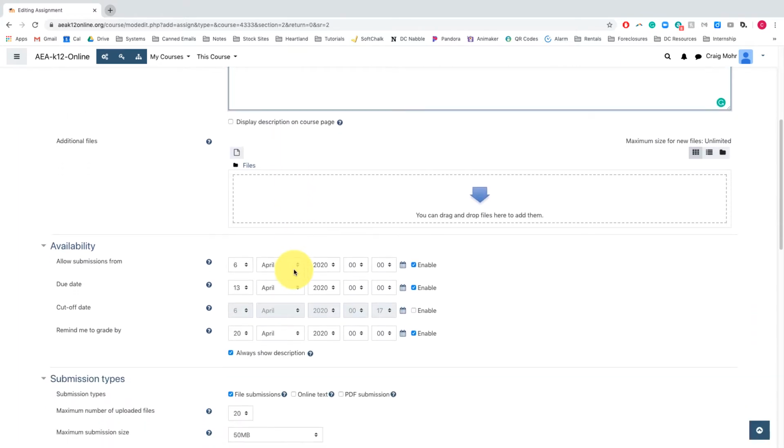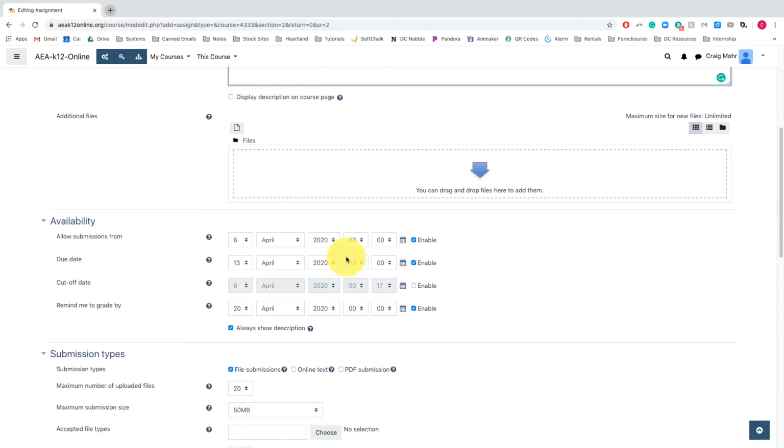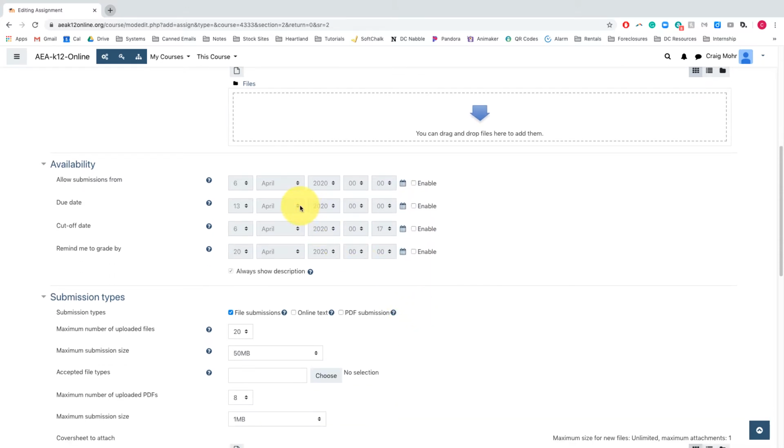But anyway, right here you get to choose when it's available. So if you're going to always have it available, you can just get rid of those. Typically, there's cutoff dates here, so you can say it's due the 13th. Our cutoff date might be the 23rd or something. So you can set that stuff up. Personally, I didn't ever get too worried about the due dates. If somebody didn't have something, I didn't want them not to be able to submit it to me. Even if it's late, they can submit it to me, not the way it's set up now.